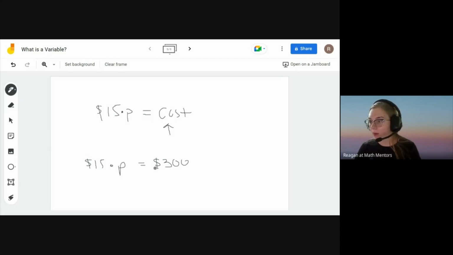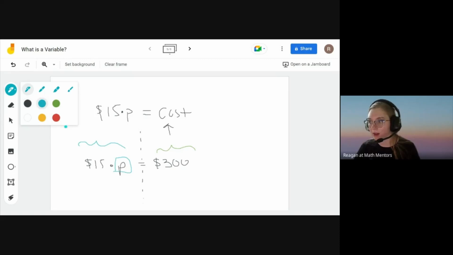Well, what we can do is we can apply things to both sides of the equation. So imagine there's an invisible line right here, right? I can do something to this side of the equation over here, to the 15 times p, but if I do something over there, then I also have to do it to the 300 side. So in this instance, if I want to separate the p so that way it's all alone, meaning that at the end of this, it would be p equals any number, what I would do is I would do the opposite of what is being done to the p.